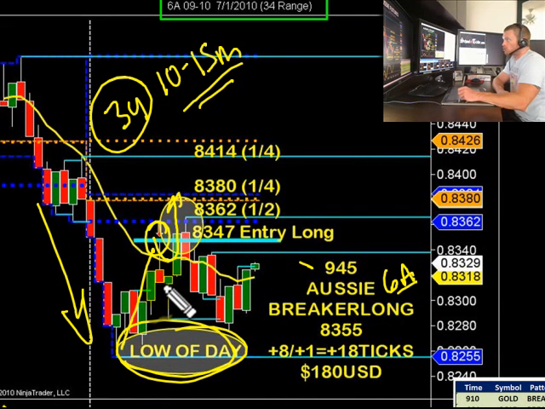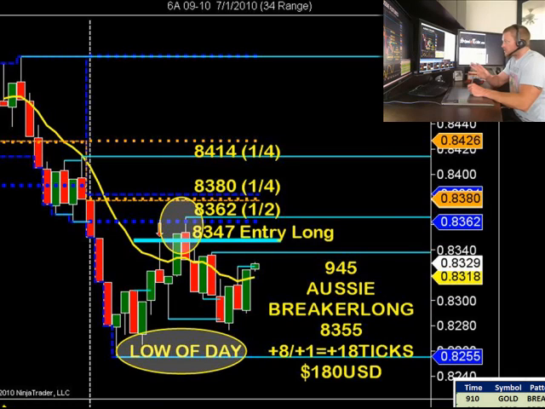Now we called it a breaker long here because the two-step was down here a little bit lower. There's your two-step right there at about 83.00. So then of course we reverse the trend. We go with the trend now for breaker pattern long, 83.55. I wanted to get above the 47s, but by the time we got into the trade, it was above 55s because we had some overhead resistance. So we had to get above the trigger line, if you guys recall, at 51s. We got in at 55s.